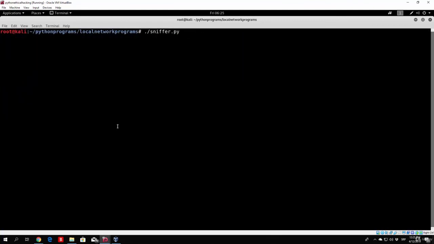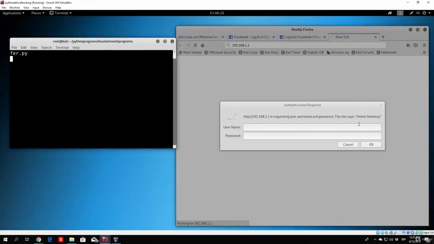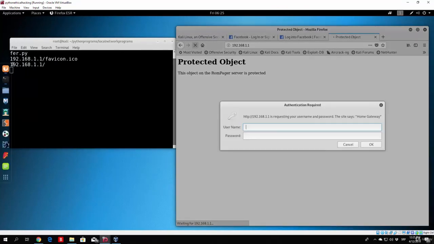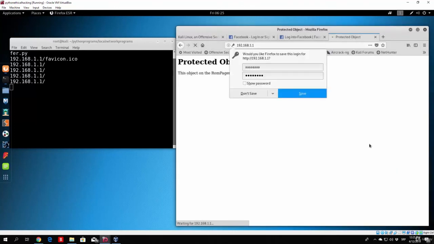Run the sniffer once again. Let me cancel this and reload the page. Okay, I reload the page, we get the IP address. I type something randomly, click here OK. But we can't seem to really get the username and password.